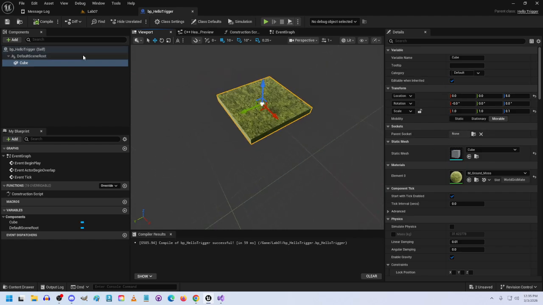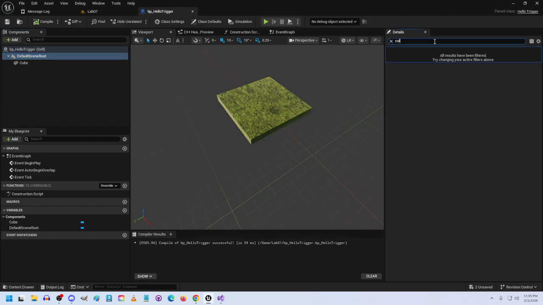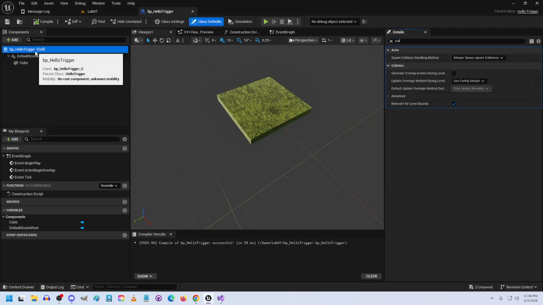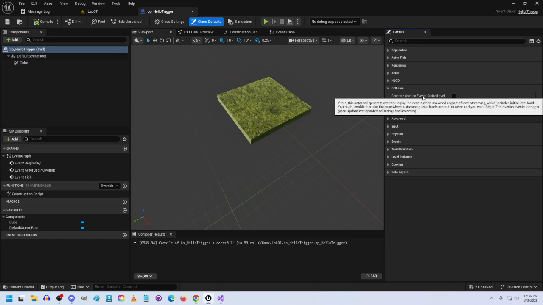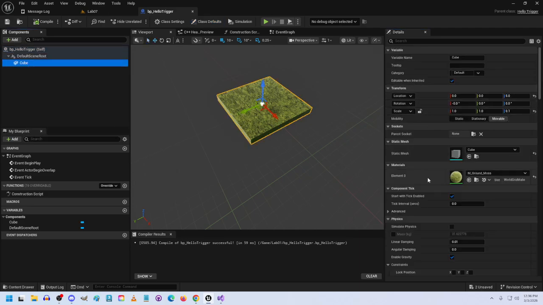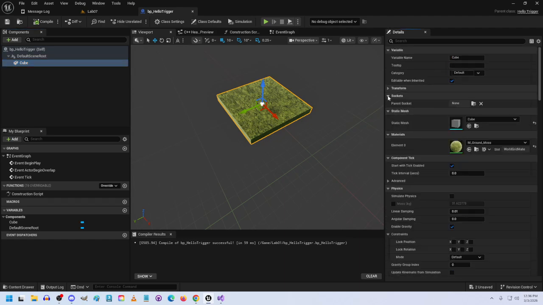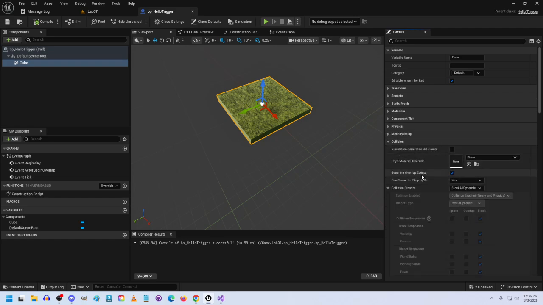All right. One thing that we want to make sure is that the cube, let's look at our collision. So there's nothing on the root. Is there anything up here? Collision. It's the cube that we want to make sure that, here's collision.